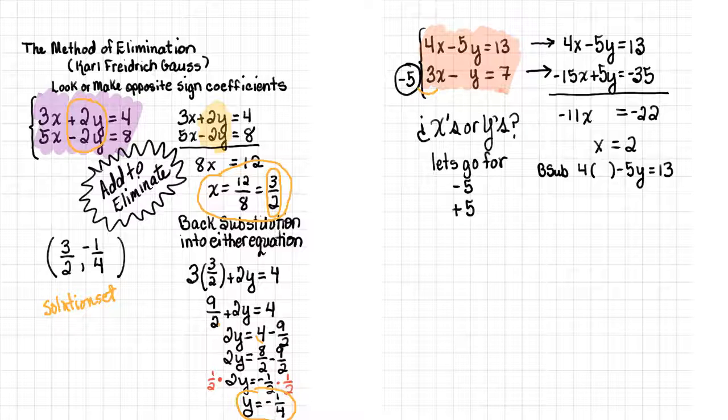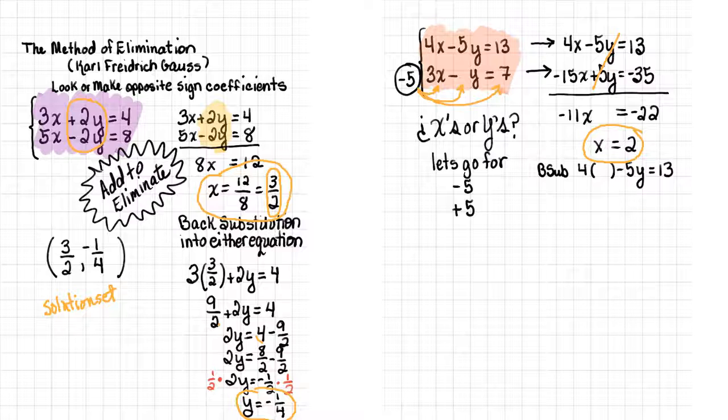Make sure you distribute it out to everybody. And it makes your equivalent equation. And you can show little arrows pointing to it. Following the way that I do it here is going to be a big help to you when you get to having to do the x, y's, and z's. So we add the 4x to the negative 15x. Remember, the big number carries the sign, so it's a negative 11x. The y's say goodbye. We get a negative 22, and x equals 2.